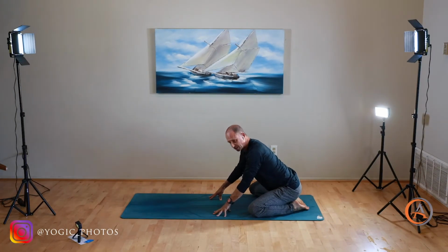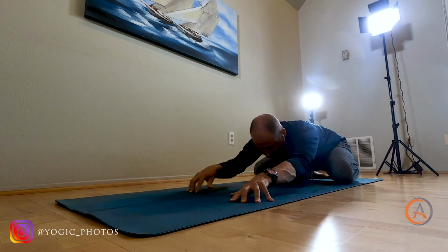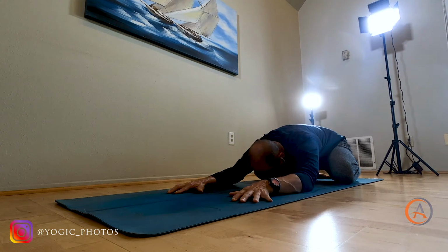Be sure to let the knees feel soft and easy. Big toes touch, settle in even a little deeper. Just a couple more deep breaths here in your child's pose.